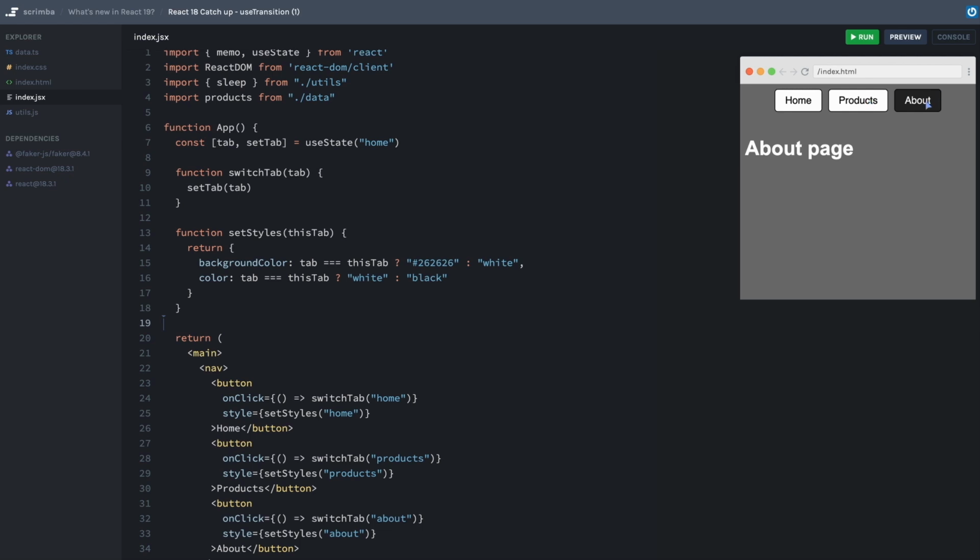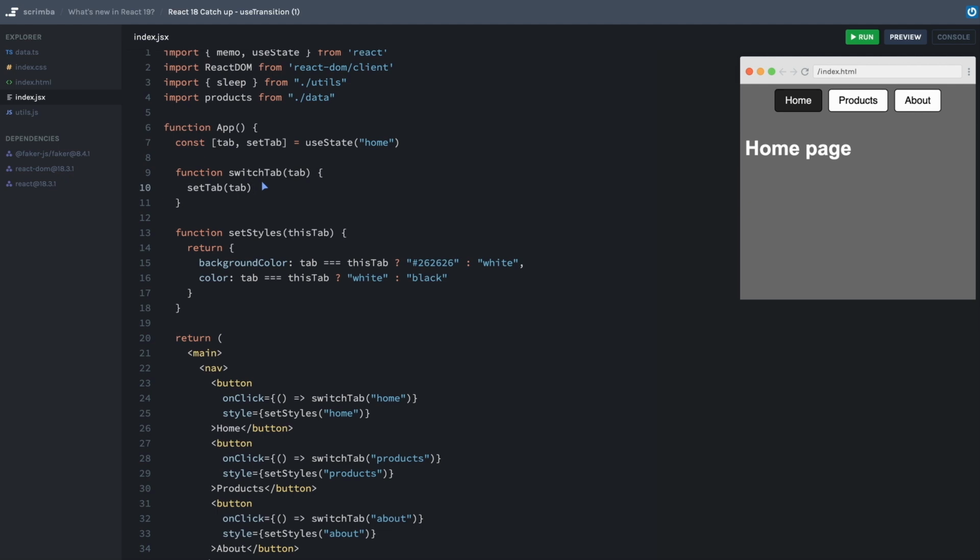This is something that I do all the time. When I'm browsing the web, I click something and then realize, oh, actually I wanted to click this other thing instead. The way React is working under the hood, and this is the important part to understand, when I click products, React adds the changing of the state that's happening right here when I'm setting the tab to products, and it puts it in a queue of state changes. And it's going to go through and process that queue one at a time from top to bottom.